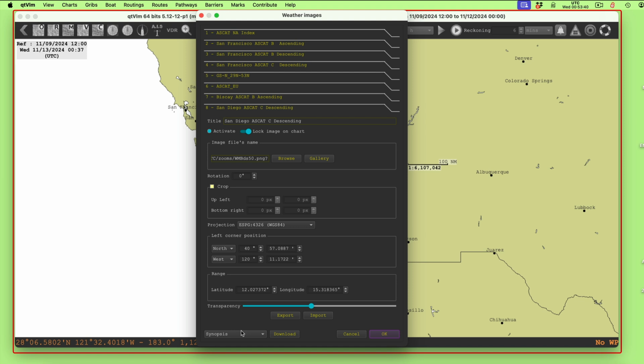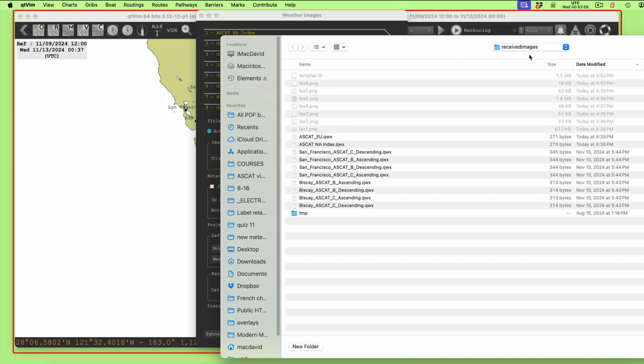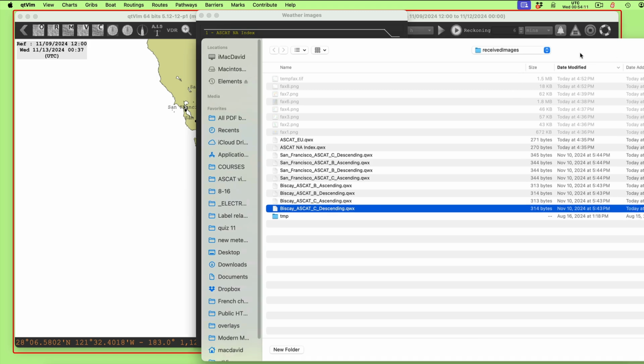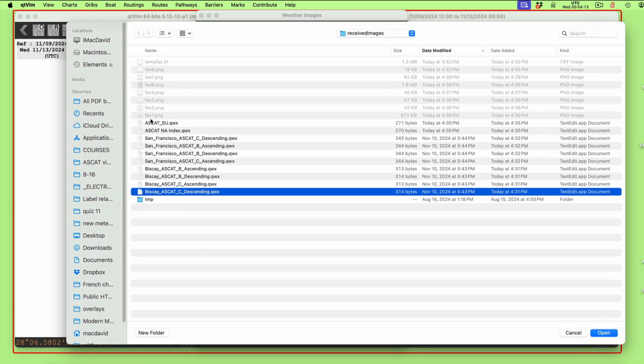So that's one way to do it. But if you're going to take a voyage, the quickest, the most efficient thing to do is just prepare your boat ahead of time and just load some of these into qtVlm so they're already there. Then you don't even have to go online to get the actual file. You can use the import. So if I go to import, then you see that defaults to received images. And here's what I've done. I've just copied these. These are small files, 300 bytes, right? These are just instructions on what to do. They're small bytes here. But I've just loaded them here.